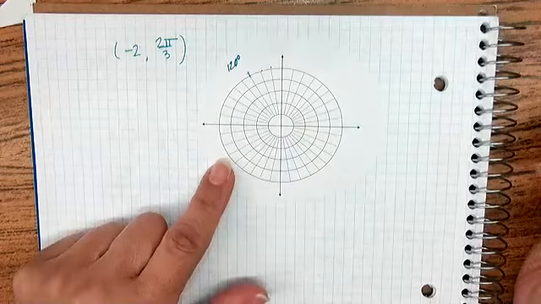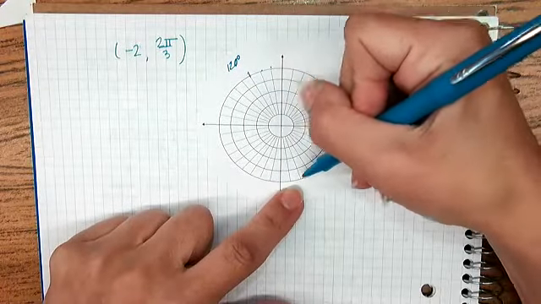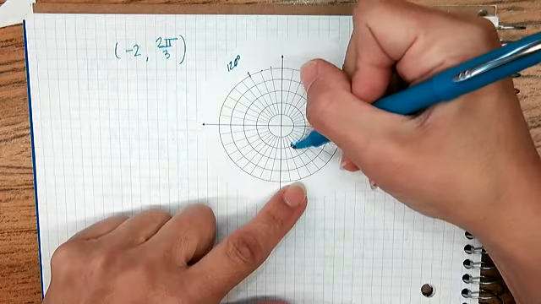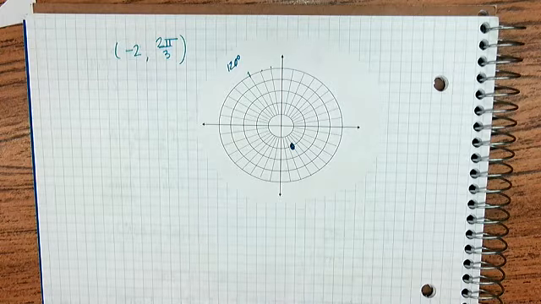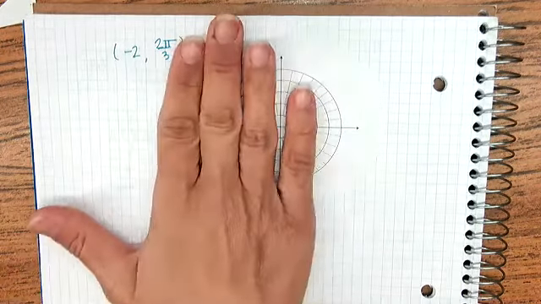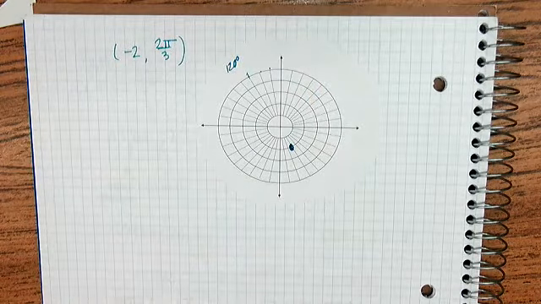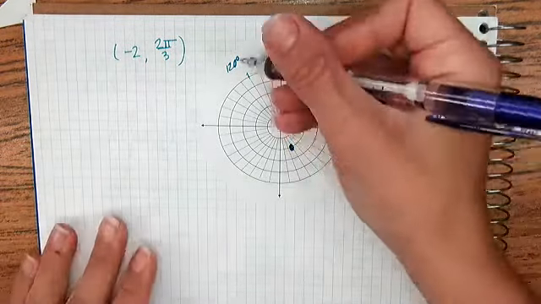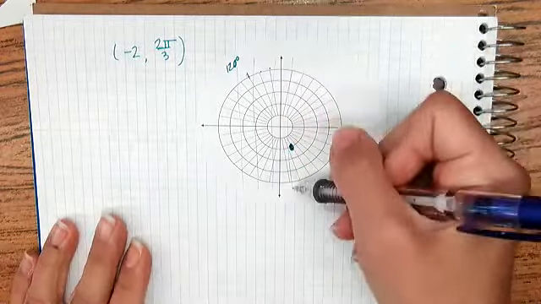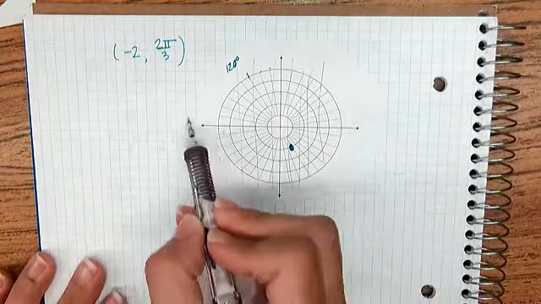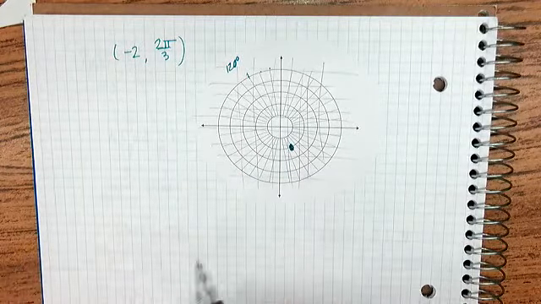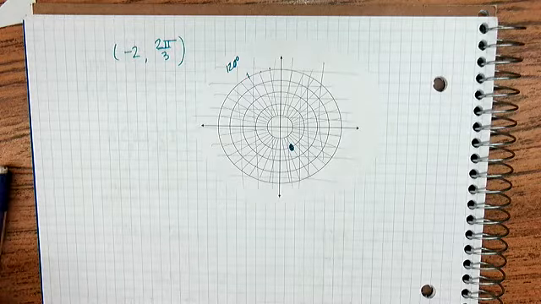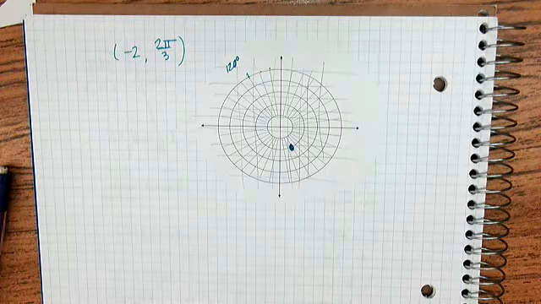Right there. And then negative 2 means I'm going to end up in the 4th quadrant. So I believe it's right there. Okay. If I were to superimpose a regular Cartesian plane on top of my polar graph, you would have the X, Y coordinate grid, etc. So -2, 2 pi over 3 does mirror a point on the Cartesian system. So how am I going to figure out what that is?